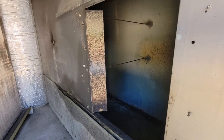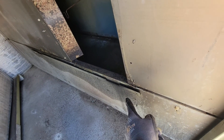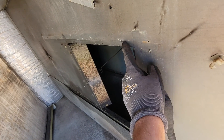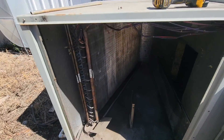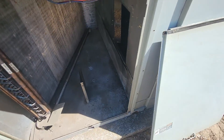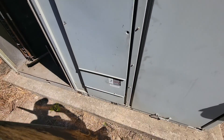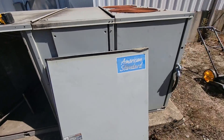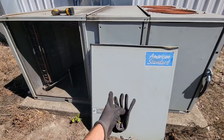This is the blower compartment. We're going to slide that housing in. There's an angle here that we can set this side of the housing in and then slide it. We'll screw a couple screws into that housing — that'll hold it to the side of the panel. There's the indoor coil. Circuit number one, circuit number two — we got two circuits. There's the wiring for that motor. It looks like it's not a package of gas, so it must be just straight air — a straight air package unit.